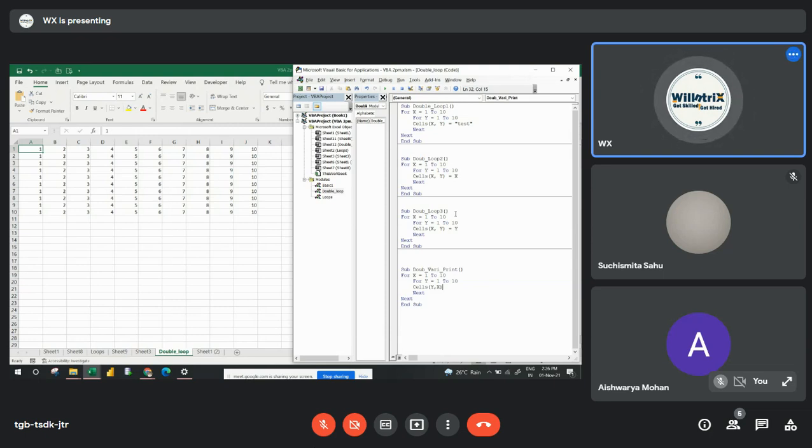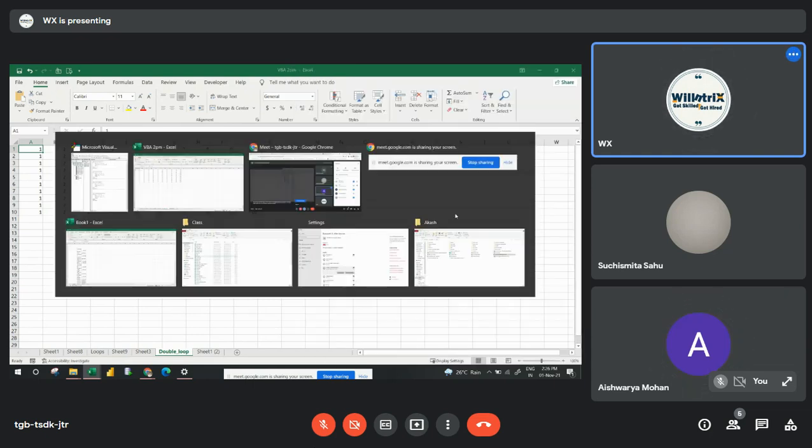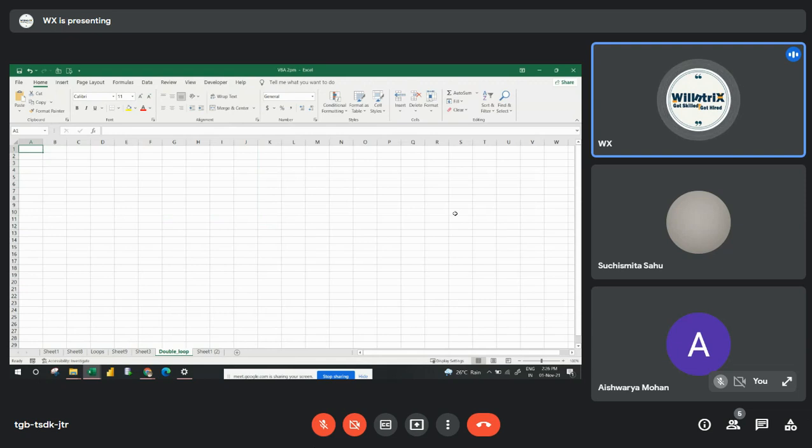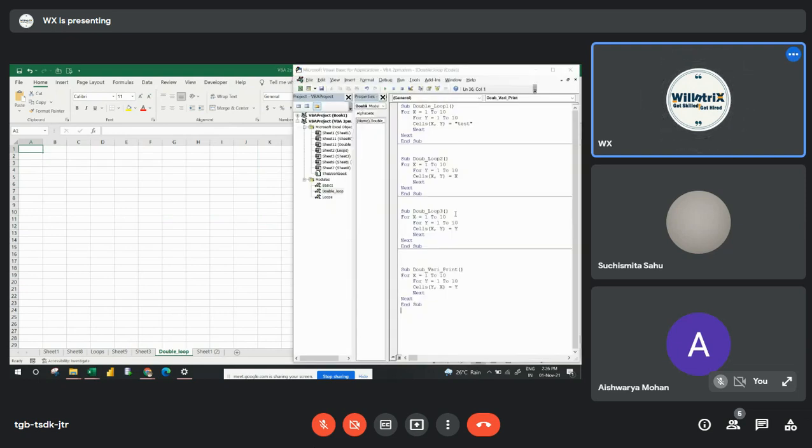So that's why I mention y in the row and x in the column. You can change that sequence, not a problem. Equals to, we need 1 to 10, so we have to use y again here, correct? Yes. So now I will run this code. It will print 1 to 10 vertically. Okay, F5.